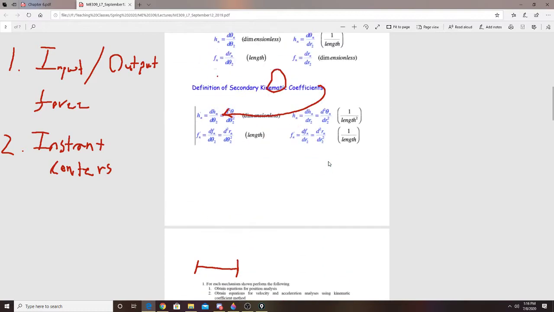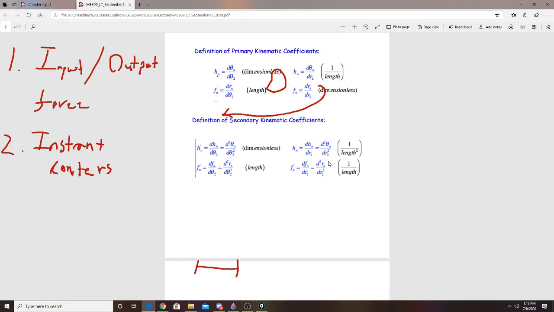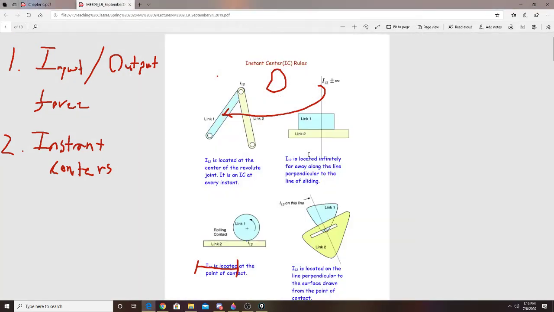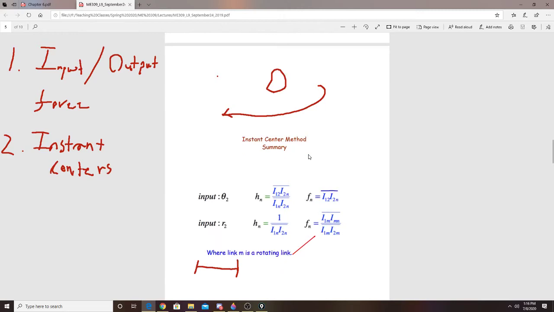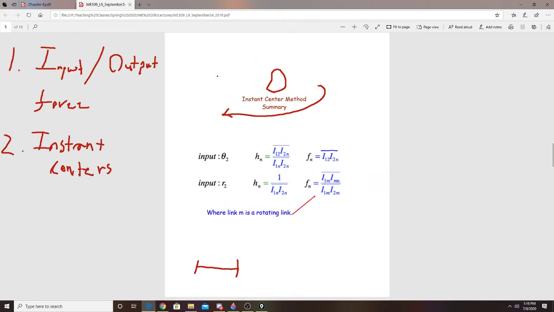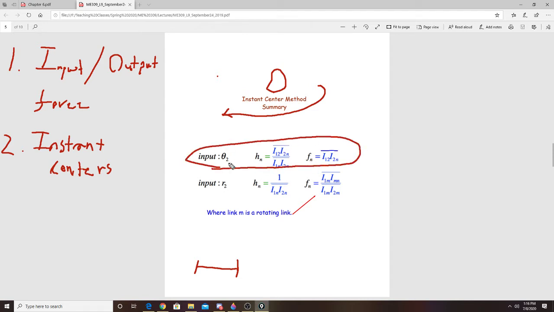Oh, that isn't it. No, I think a little further than that. Yeah, so right here. This is what I was talking about. So when the input is theta 2, this is h sub n, so this would be like an h3 or something. You put it into here, and then this is where they grabbed their equation. It's I12, I2n, and n in our case is 4. So I'm actually going to keep this open because that's rather helpful.